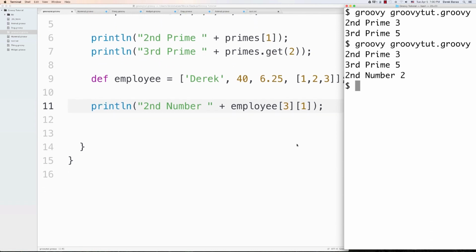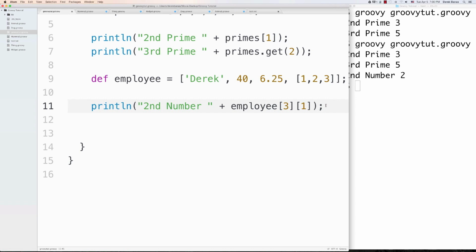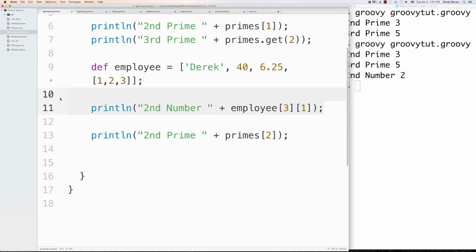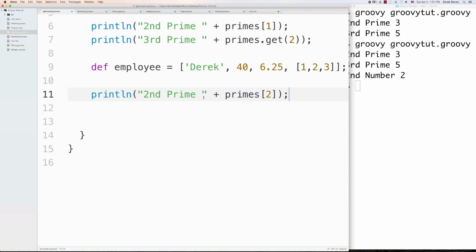We're going to be able to also come in here and get the length of this. So let's get rid of some of this stuff, and let's get the length of it. To get that, you just go primes and you follow that up with size, except you put a dot inside of there and you put 2 closing parentheses there.